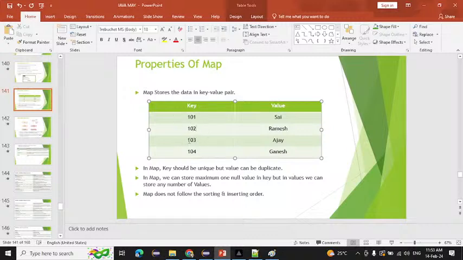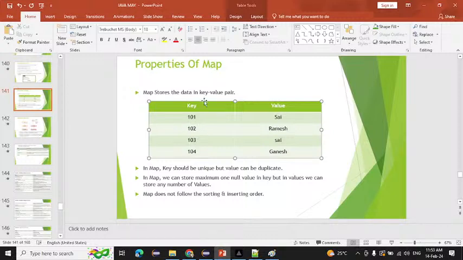It will not allow duplicate keys. But can we have two people with the same name? Yes, it's possible. The ID is different, but we have a person with the same name, right? So it will allow duplicate values, but it will not allow duplicate keys. It will only allow unique keys here.